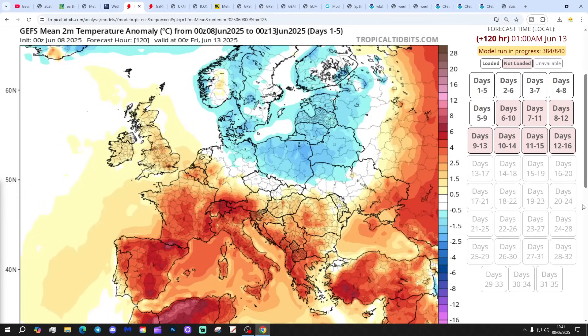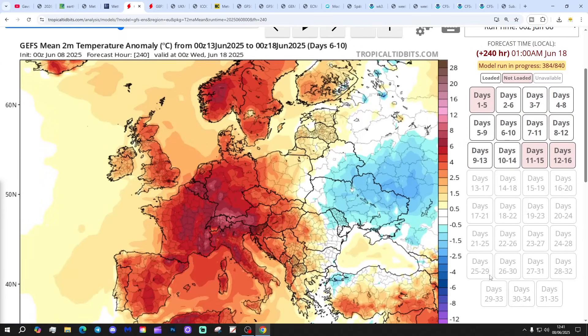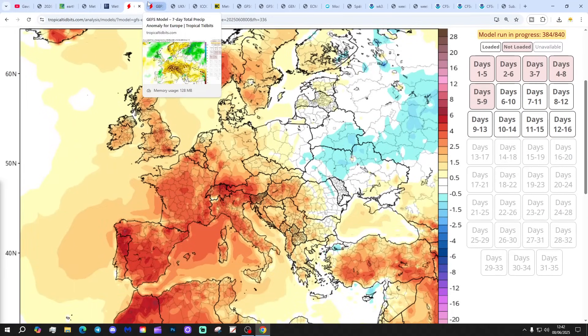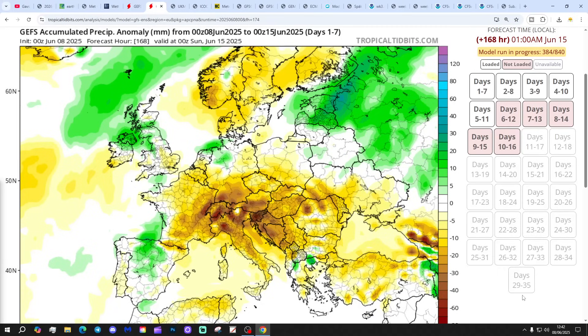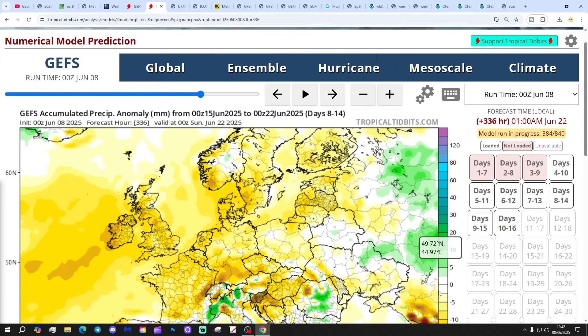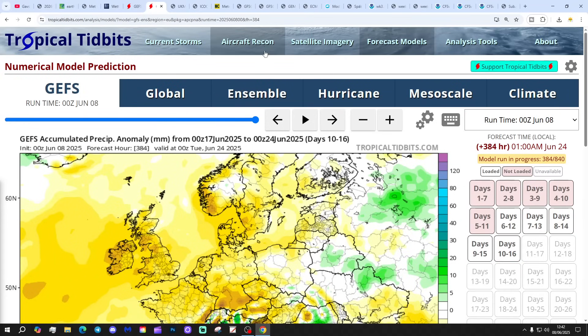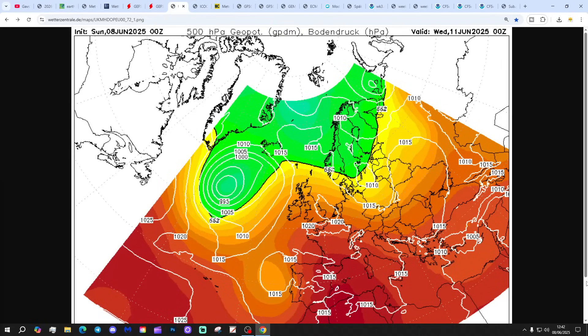Looking at temperatures: the 5-day period to the 13th of June is a little bit above average. The 6 to 10 day period is coming out substantially warmer if not hotter than average. And the 10 to 16 day period is also coming out significantly above average as well - a definite warming trend. Precipitation anomalies to the 15th of June show drier than average to the north-west and south-east. The 8th to 14th day period is coming out drier than average in all areas, as is the 10th to 16th day. Let's start going through the chart data.